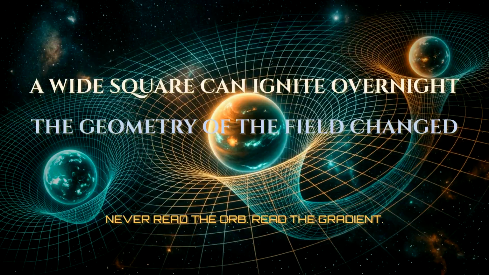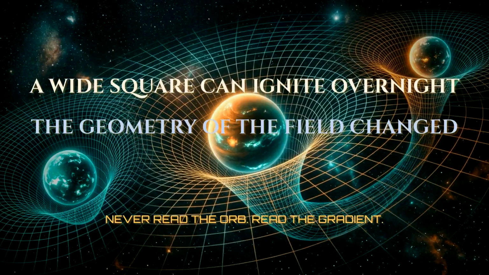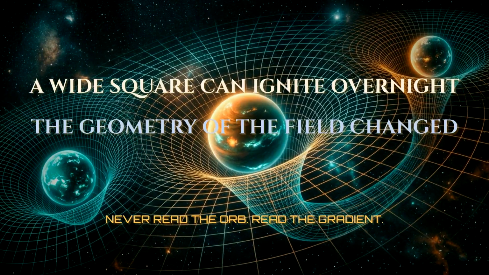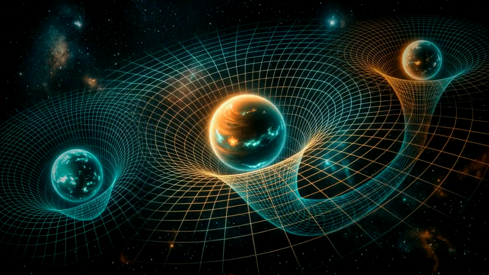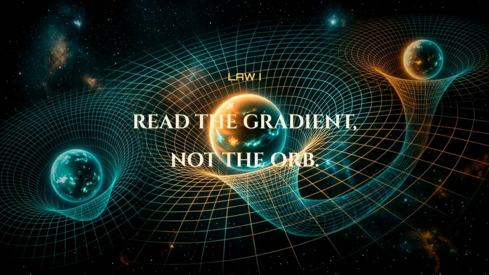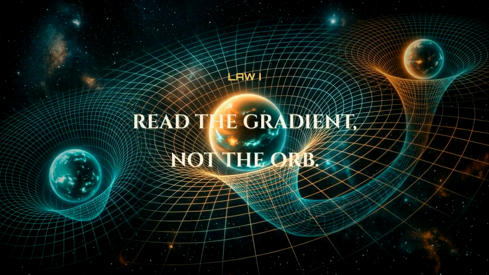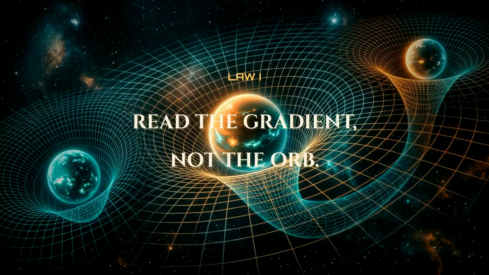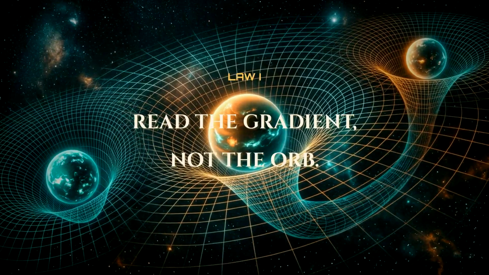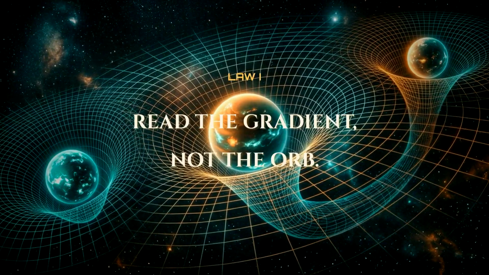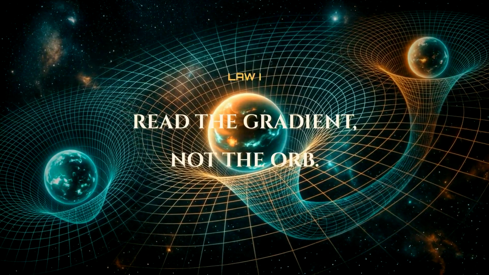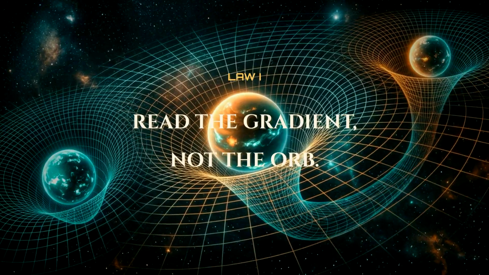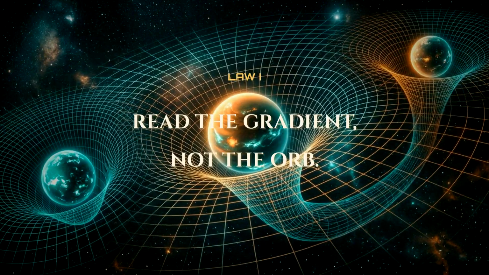And that is the key insight. Orbs are not static distances. They are tides. When an outer planet transits and drags one of those 2 planets toward exactness, the entire gravity well deepens. A dormant wide square can ignite overnight, not because the transit triggered it, but because the transit changed the geometry of the field itself. So the first law of the oracle machine: never read the orb. Read the gradient. Ask not, are they in aspect? Ask, is the distance between them shrinking, or growing? The direction of the tide tells you more than the aspect itself.